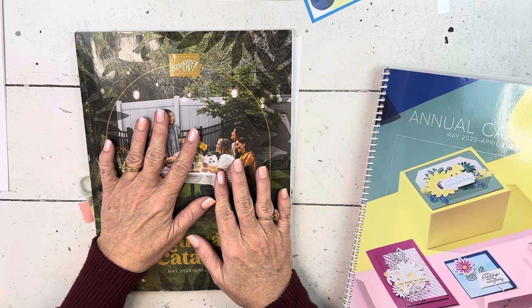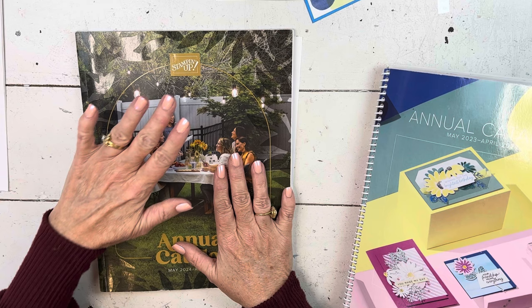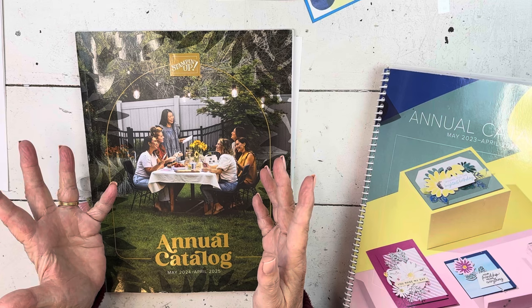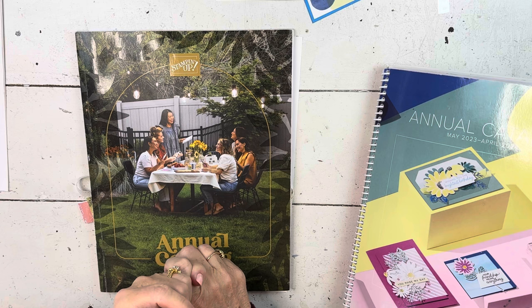I don't know - maybe I'll get up bright and early on Monday and film something. So today the video I'm going to do for you is a walkthrough. I was originally going to do the annual catalog and then the mini catalog separate, but there's too much to show you in just the stamps. So this video walkthrough will be the annual catalog last chance things that are stamps.